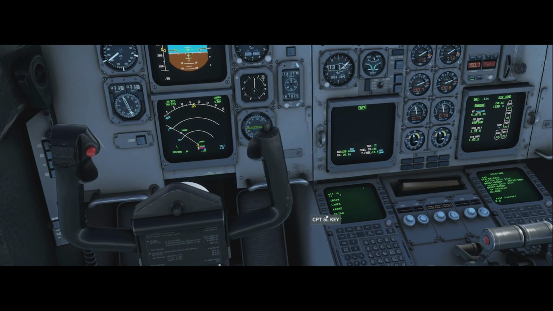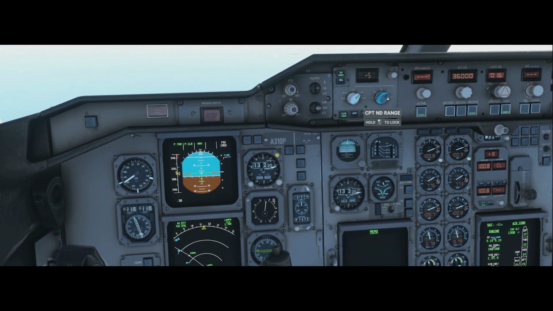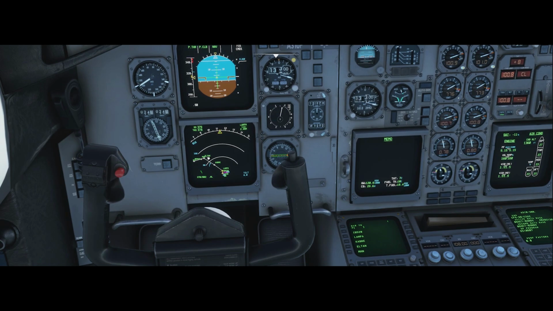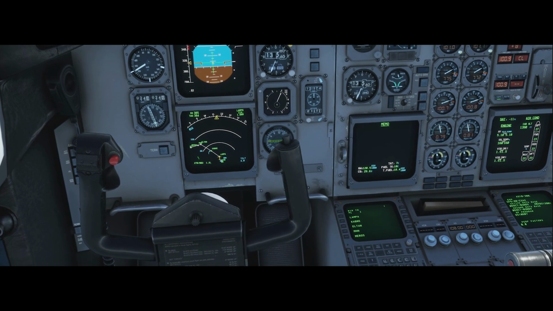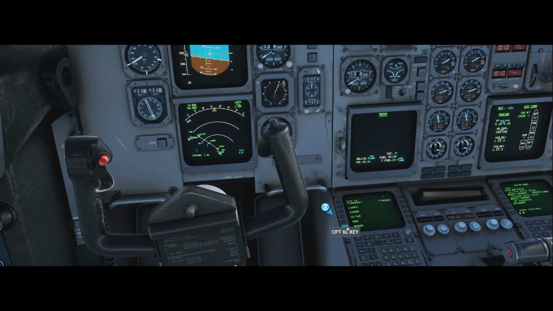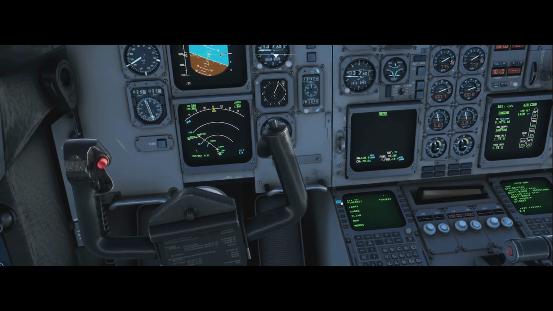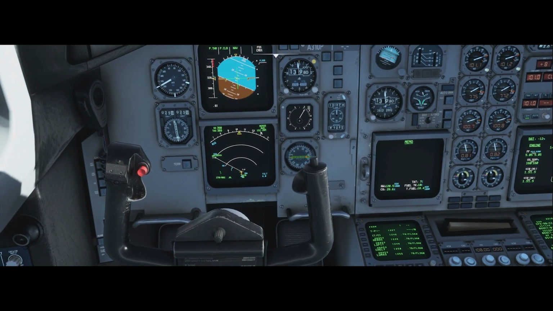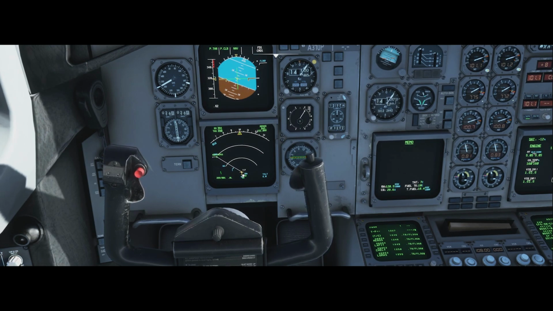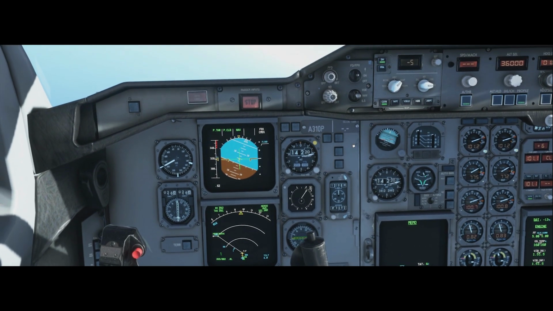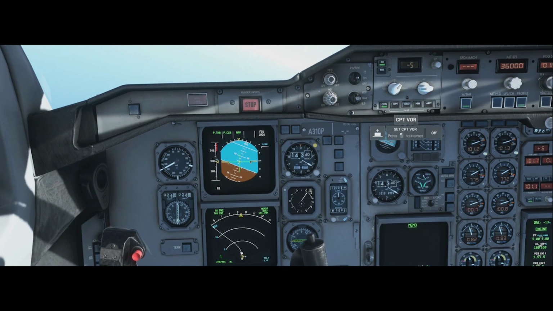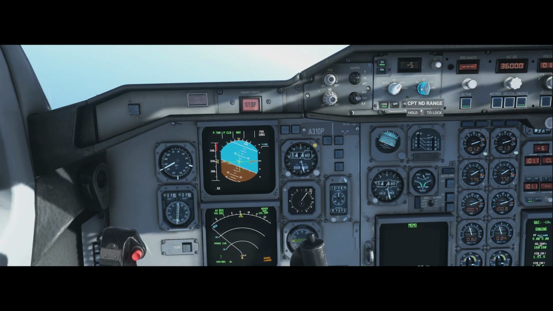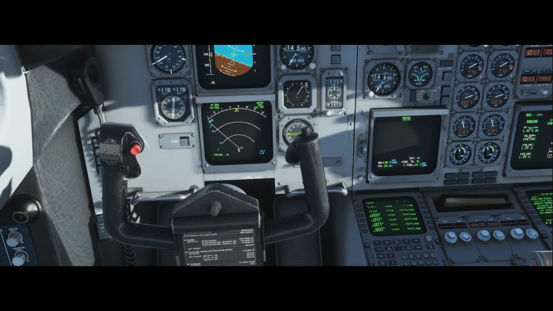So L-Tan is obviously past here, so let's check that. Zoom out. There you go, I can see L-Tan, and then I can see MHN and Miros. So I'm actually going to go direct to Miros, because it's a fair bit of a shortcut. So let's find it. Here's Miros now. So I select Miros, so it says direct to, so then you must click insert from the other side. Boom. You see that? So now our direct to is Miros. It draws the line to it, and it will actually draw a little arc to show where it's flying to. So that's how you go direct to the flight plan in the A310.